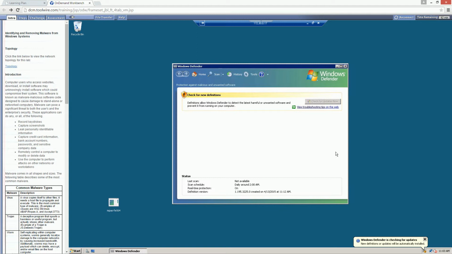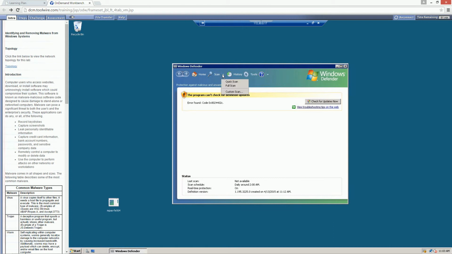It's checking for new updates. This can take some time, so again, be patient. It actually is showing that we cannot. With this update, that actually updated us to 4.13 of 2015. That's good enough for what we want. Normally we want to make sure they're fully up to date, but sometimes within our lab environment, it's not always that easy. So we're actually going to do a quick scan.